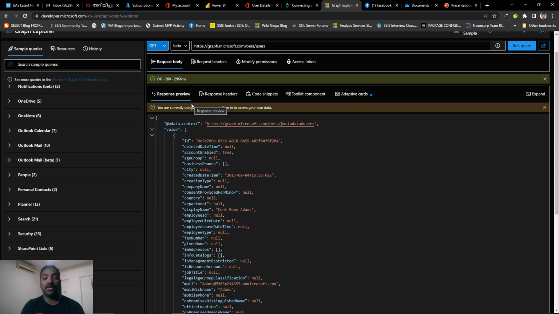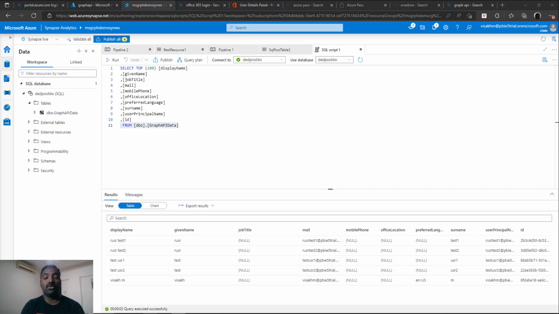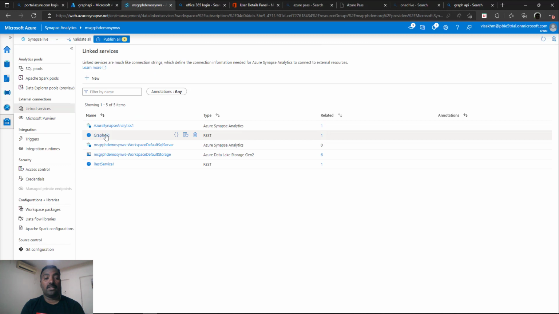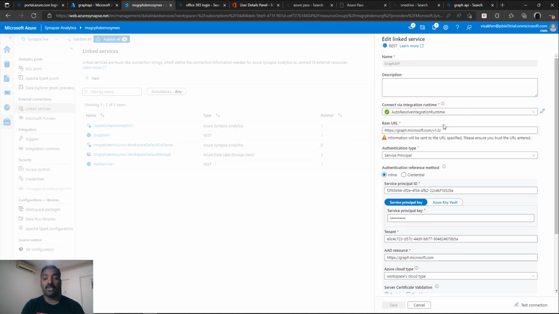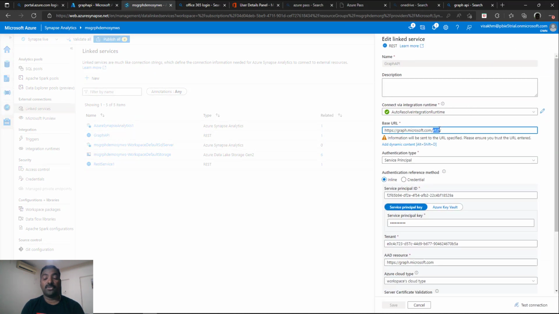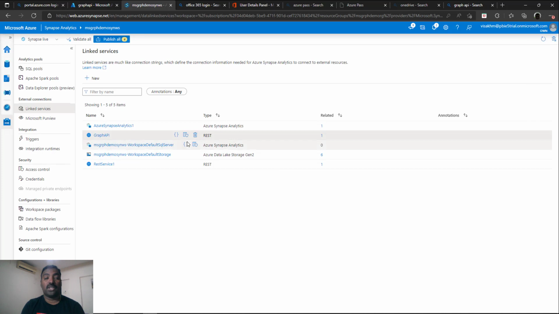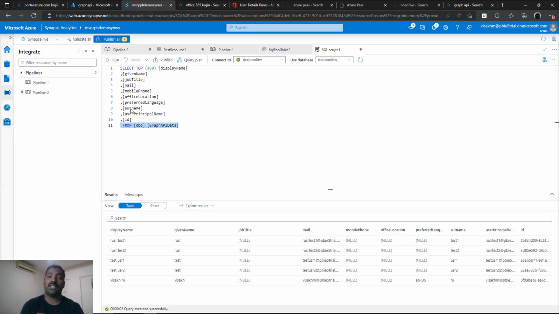The only difference you need to make in such a case is to go to your linked service, and in the Graph API, where you are using v1, instead of this, you need to add beta, and once you use that corresponding endpoint, you will get all those columns. Once you are storing it inside your Parquet file, it's just a matter of selecting the correct columns and mapping them to the corresponding columns inside your table. The table will be automatically created and the data will be extracted to your Synapse or whatever destination you want.